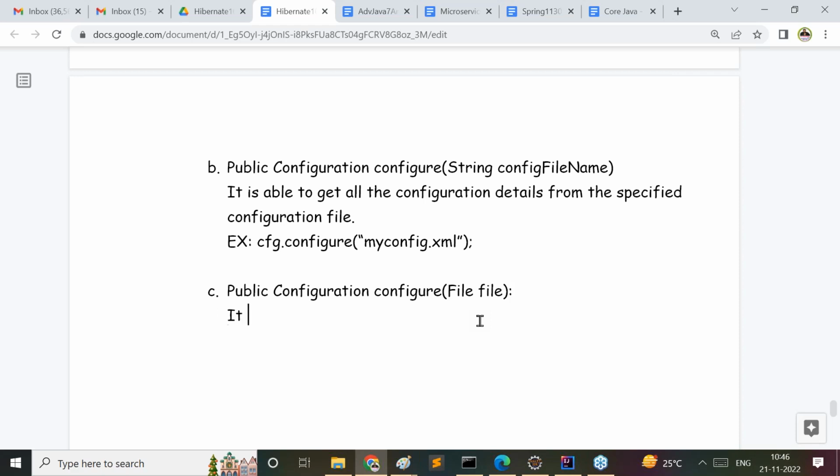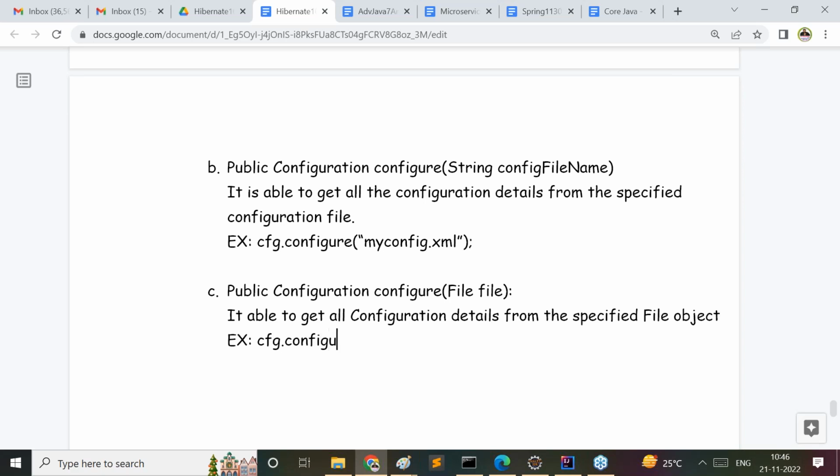Then it is able to get all configuration details from the specified file object. That file object is representing a particular file. For example, cfg.configure of new File, where my file is available at a particular location, D:/abc/xyz/myconfig.xml, or something else.